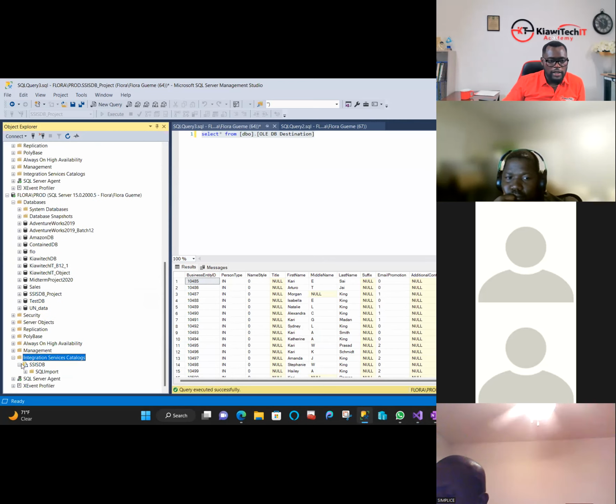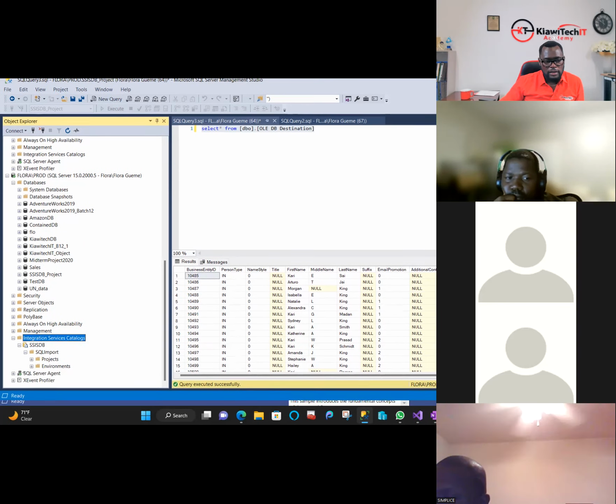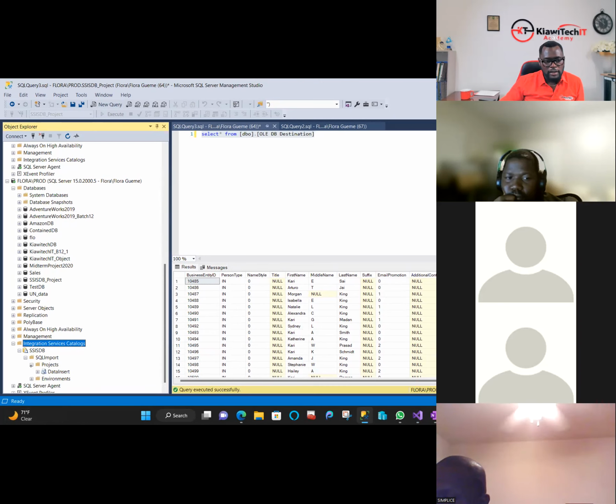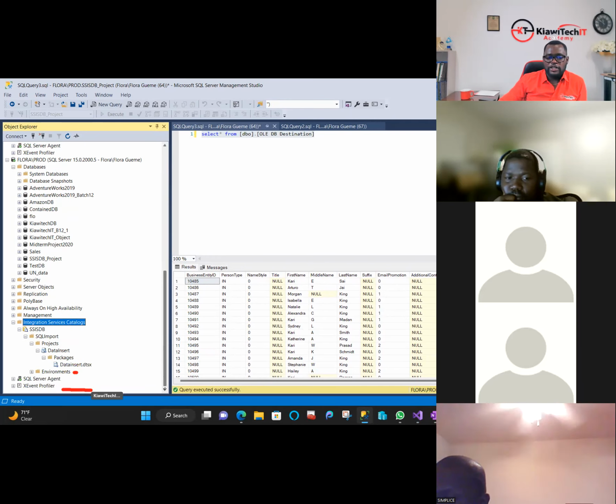You can see the folder we created, the expanded folder, and the expanded project that we created. And you can see the data insert. This is our package. Unfortunately, with this naming, I should not have named this data insert. I should have given a different name. But you see that this is the database, this is the folder, and the project is called data insert, and the package is under the project also called data insert. Maybe we would have called this data insert project, and then the package itself.